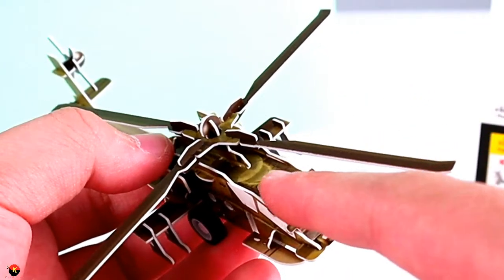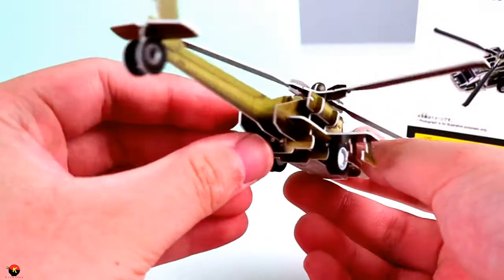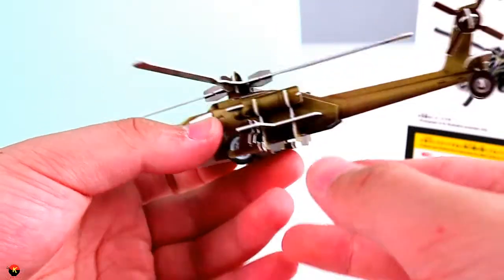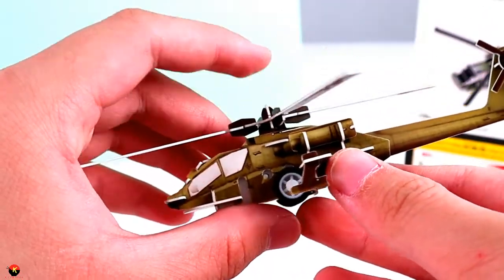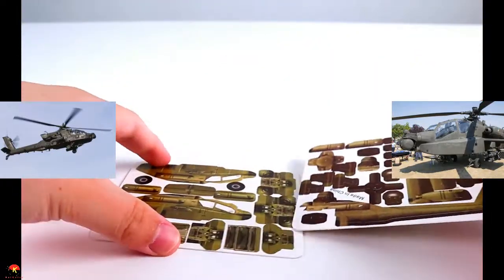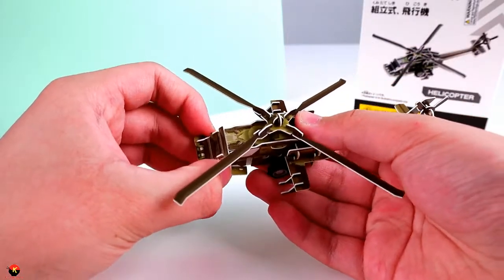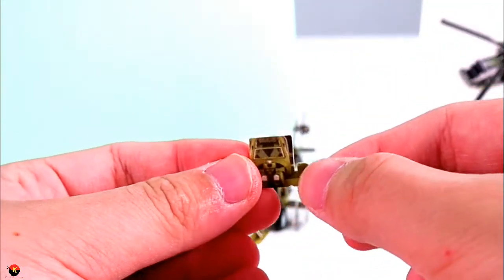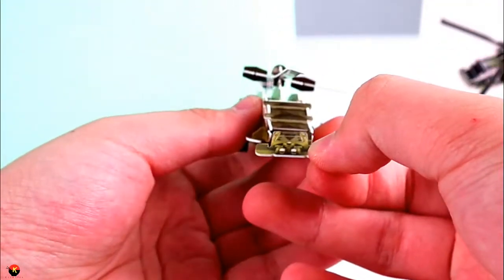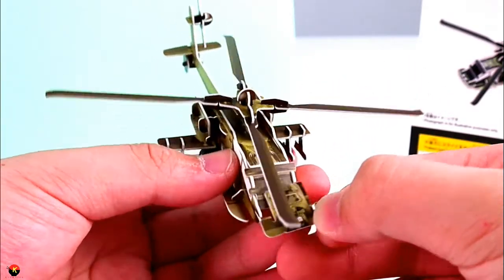I think it would look a lot better if they followed the movement of the cockpit — like, if they put some white here and also up top, so it looks a little bit better when looking head-on. Also, these little cards down here, when you put them together, the textures are actually like a picture of the helicopter. I'm thinking what they did is they took pictures of the actual Apache attack helicopter and pasted it onto their cards to make this. I mean, it's okay enough, but if I take this piece off, this looks like the front of an Apache attack helicopter pasted onto it. I think it would have looked a lot better if they had some texture that actually looked like the front cockpit of it.